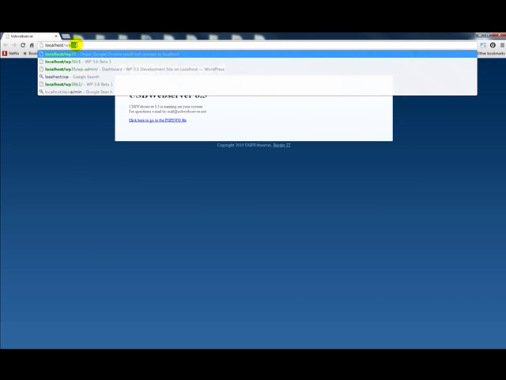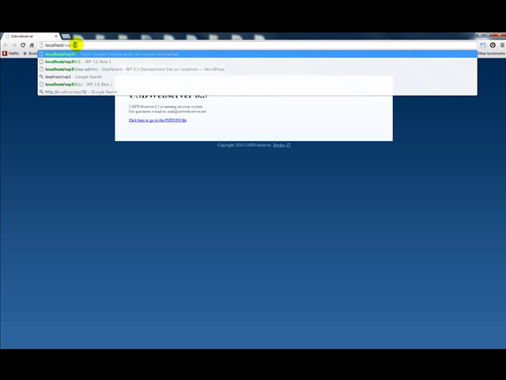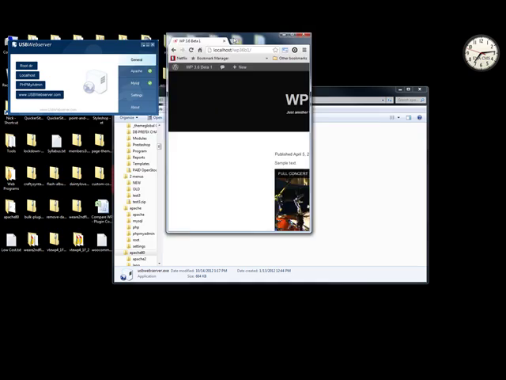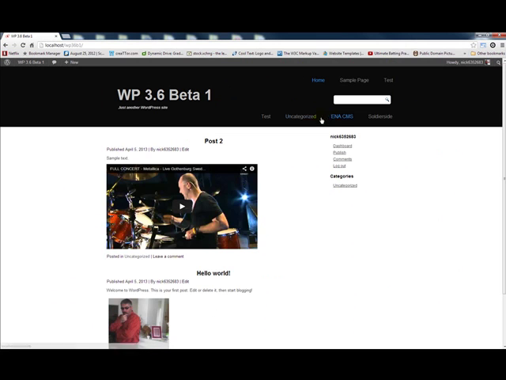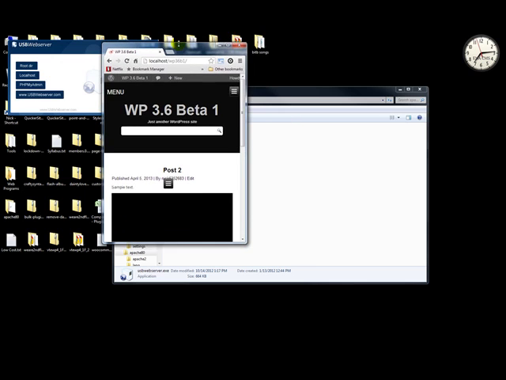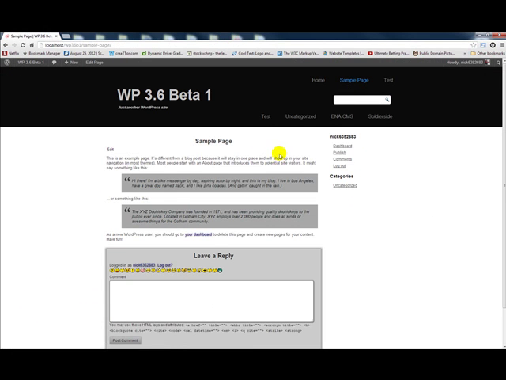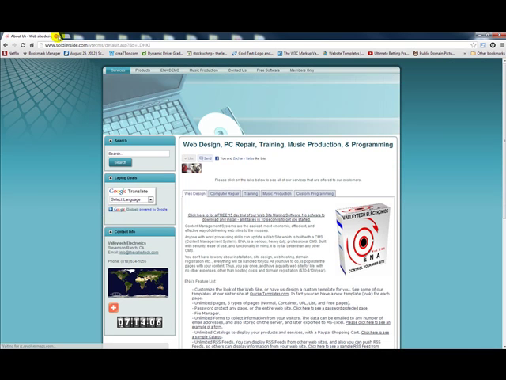WP 6.1 beta 1. There's another one, and again in the responsive layouts, the second menu, I need to work on it. I need to activate it. But other than that, everything is working. Both menus are working fine.